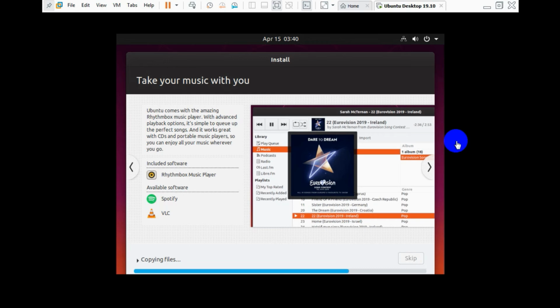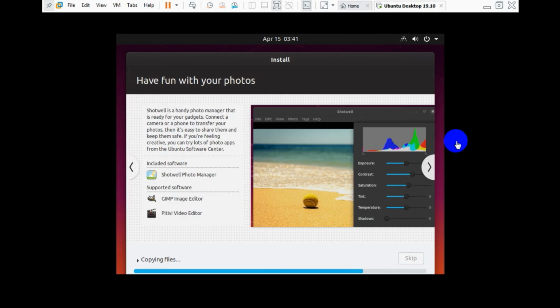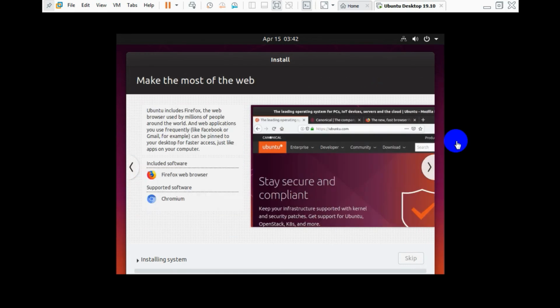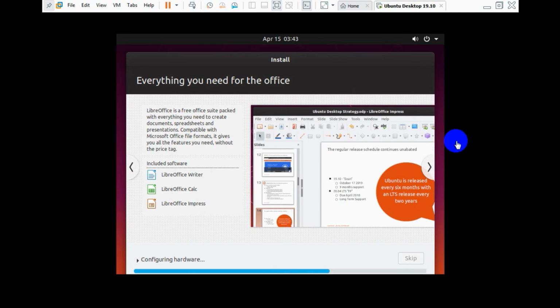But if you go with the minimal installation, it's going to be much faster, because it's not going to install all the software that's there. You can see the software that it's installing, like Shotwell Photo Manager is included in this package, and if you want, you can go with the supported software. You can download it from the software center. I'll show you it later. So it's installing one by one, and installing the Firefox web browser for us to browse the internet. Firefox is the default browser chosen for Ubuntu, so Firefox will be automatically installed in the beginning steps. Even if you are going with the minimal option, it will install Firefox.